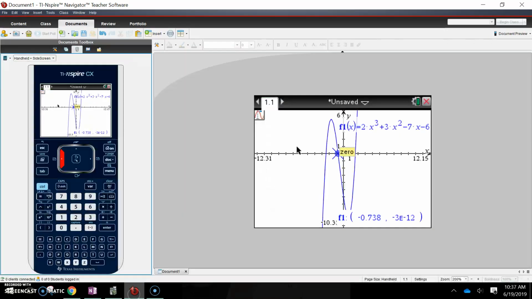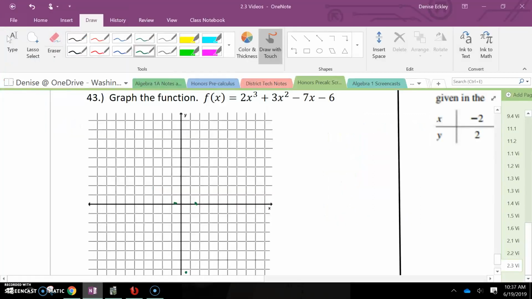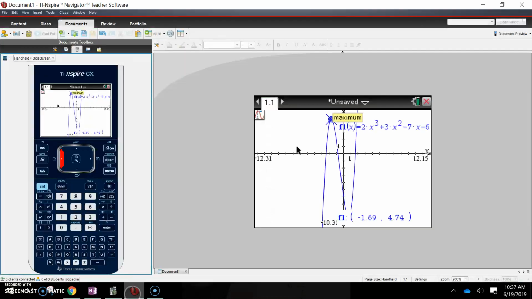And then going to our local maximum, that is at -1.69, 4.7. So let's put that on there. -1.69, 4.7. So right about there. And then finally, we have one more 0, which is at -2.43.